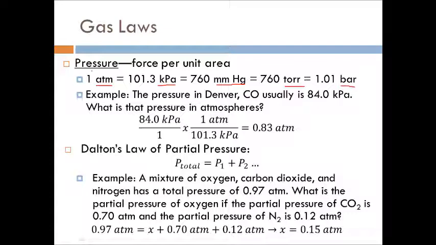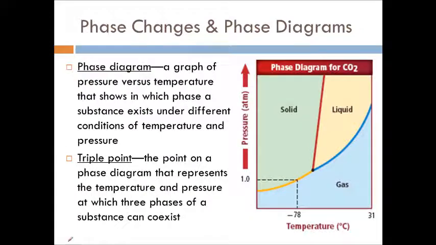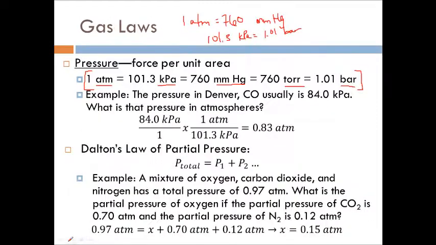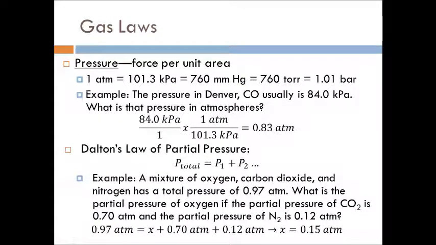Now, this relationship here is something that you need to know. Like, you need to write it down on your cheat sheet. You need to write it somewhere where you can reference it. A lot of y'all, when we had quizzes and stuff, didn't write this down. So the way to read this is that 1 atmosphere, for example, equals 760 millimeters of mercury. Another way to read it is that 101.3 kilopascals equals 1.01 bar. They're all equal to one another, and we can use those to convert between different units.